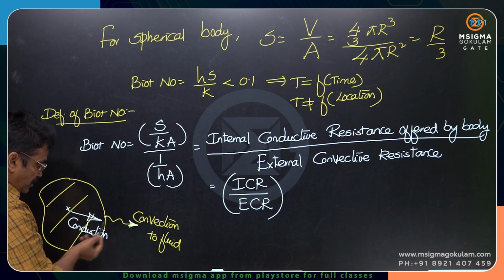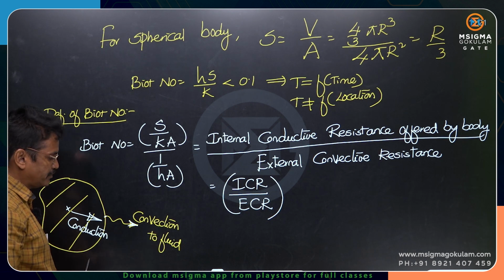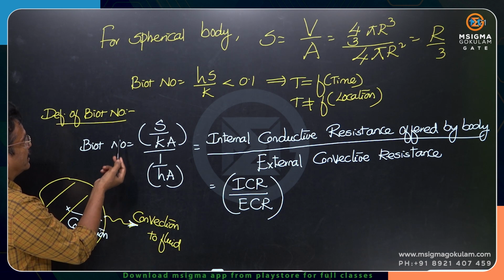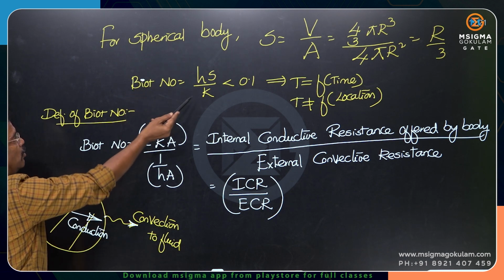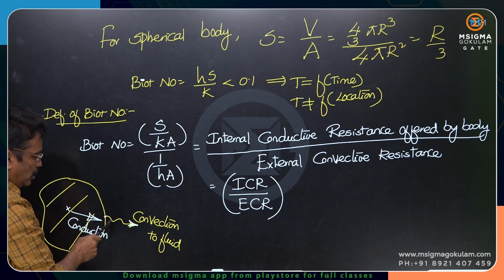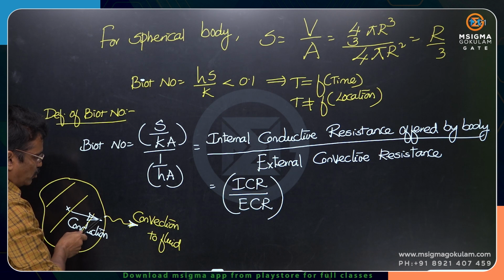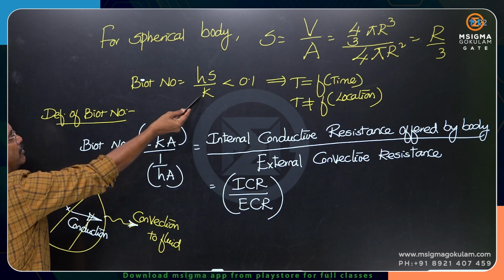If the internal conduction happens very fast compared to this, the lumped heat analysis is valid. Why does it happen very fast? When the Biot number is low, the conductivity of the body is high, like a copper ball. If the surface is getting cooled, the body immediately supplies heat from the core to the periphery, because conduction happens very rapidly as the thermal conductivity of the body is high.